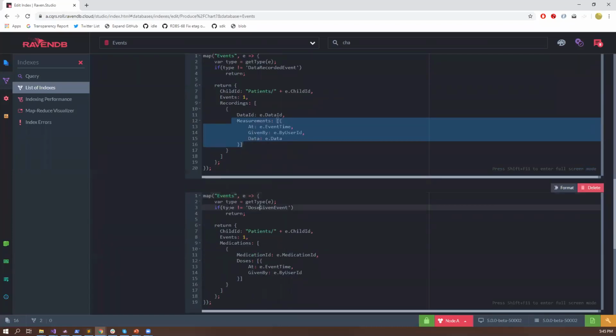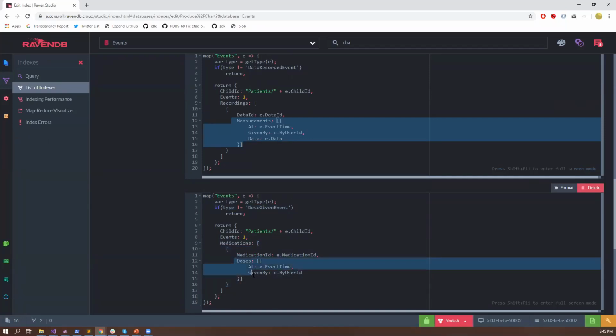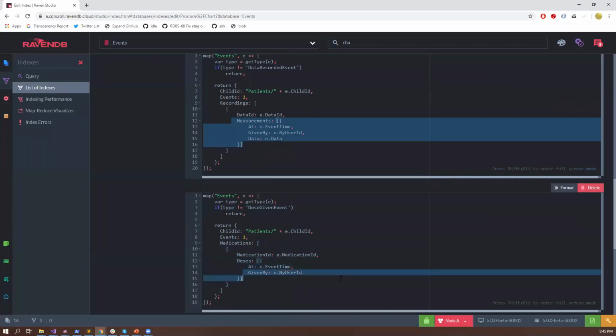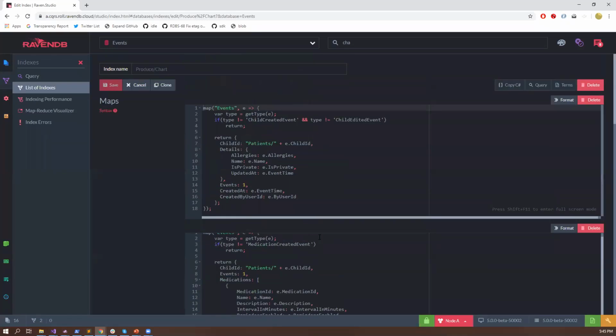I'm doing the same thing on those given events, and that track where I gave this kid a particular dose at a particular time, and who did it. So far, so good. If you notice, I'm generating pieces of the puzzle. Each one of those events is contributing a particular piece to the puzzle. But they're still pieces. They're not really helpful for me.